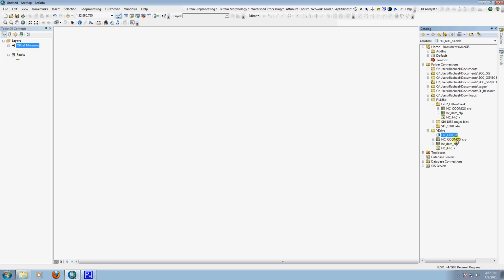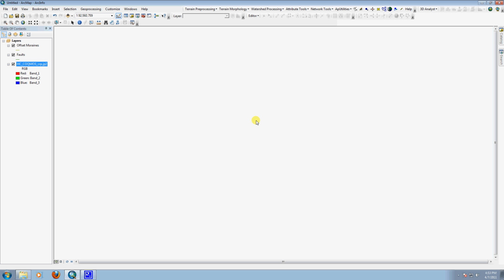So I'm going to go ahead and start bringing this other data into my map. Just drag and drop somewhere into your map area. It may take a little bit of time, so you'll notice here that in my table of contents, the color raster has loaded, but it's nowhere in my map area.